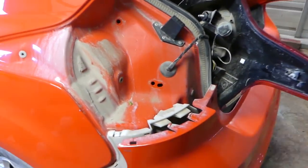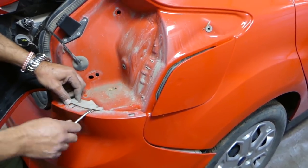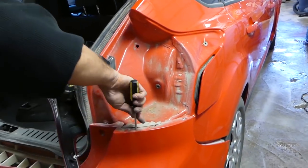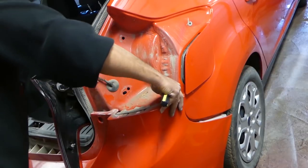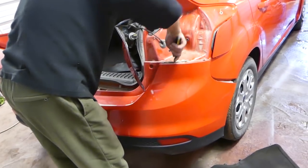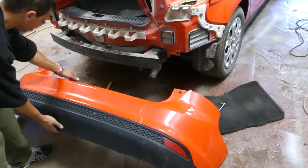The bumper is loose on this side — you need a person holding it. We'll do the same to this side as well — just help it a little bit. Why risk a mount when you can remove the taillights in less than a minute? One of them is still holding a little bit, and then the whole bumper should come out — nothing is holding it. That's the bumper cover right there, guys — we got it out.